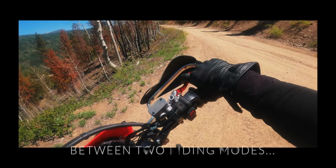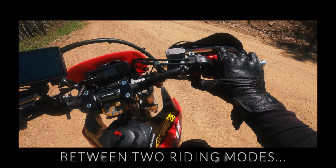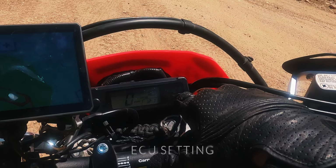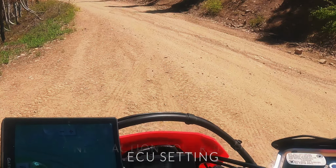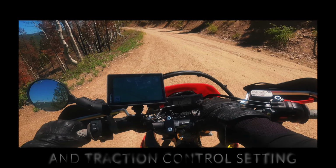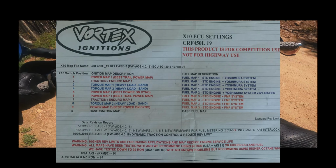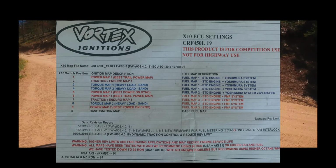While you're riding, or of course at a standstill, whichever, take the clutch in, press the ignition for 1 second, the engine light will flash. That means you're in the traction control setting. Press it again, no engine light on. That's going to default to whatever Vortex program you have dialed underneath there. So this gives you two different riding modes.